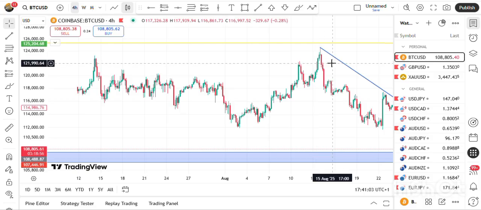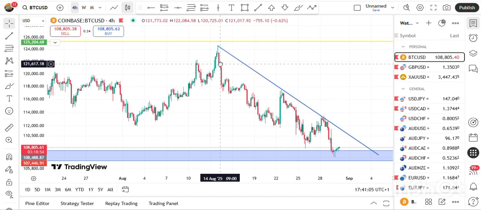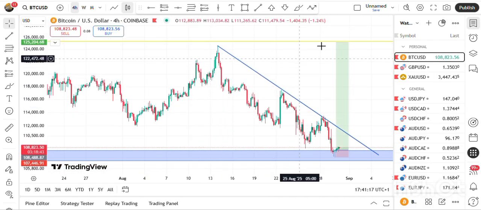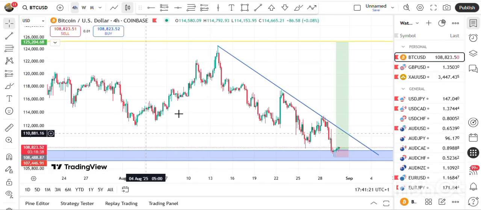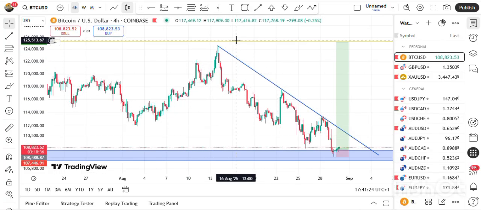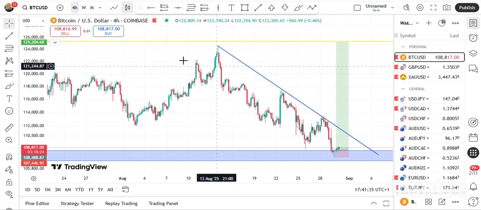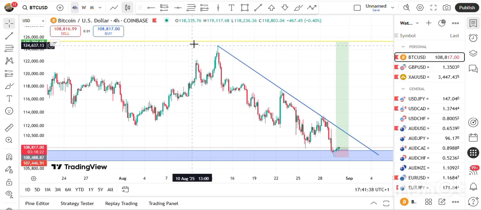I couldn't take a sell trade from here because it wasn't consistent with my rule. I needed it to tap this yellow bar. And you must remember, never chase the chart. Don't chase price. Allow price to come to you. I needed it to tap here, and it didn't tap there. Once it came close, of course, it's fine, it doesn't need to tap, but I needed that to form a sell entry reason. And it didn't do that.